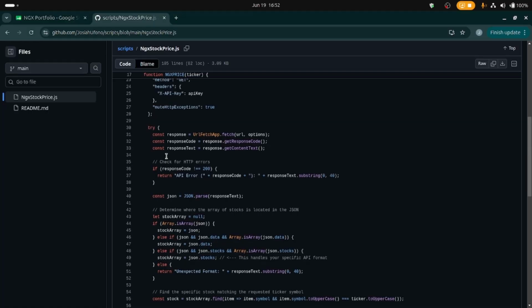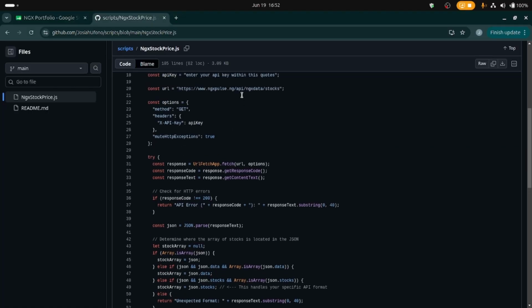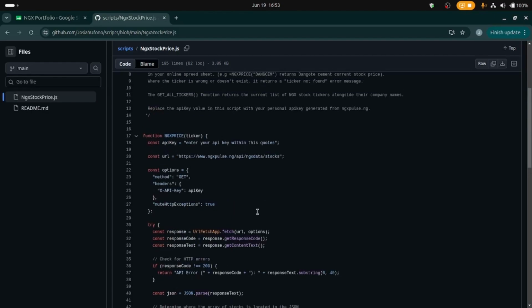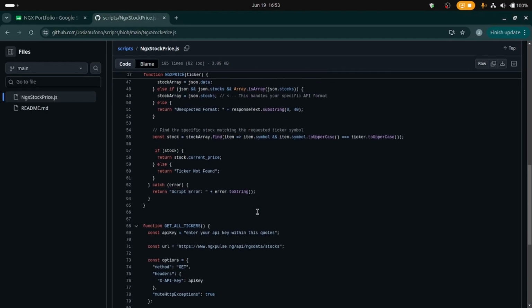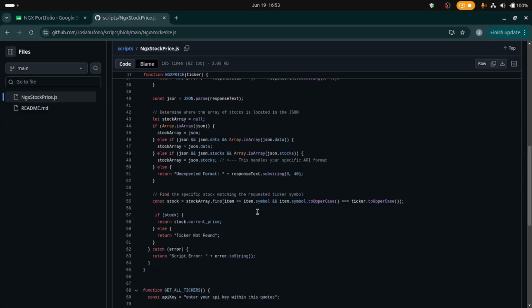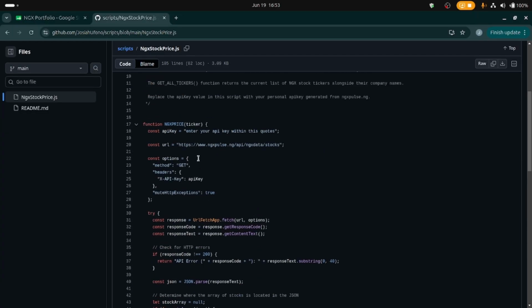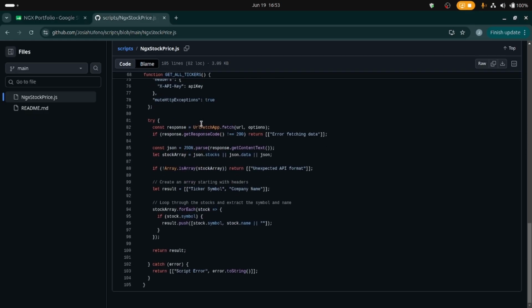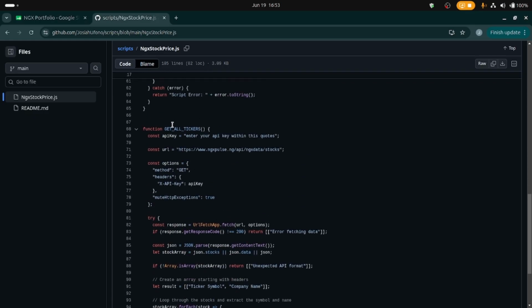It fetches the price of the asset from the Nigerian Stock Exchange, from this platform NGX Pulse, and when you input the ticker of the stock, it gives you the current price. There's also a second one that helps you generate the tickers, perhaps you don't know the name of the ticker for the company.